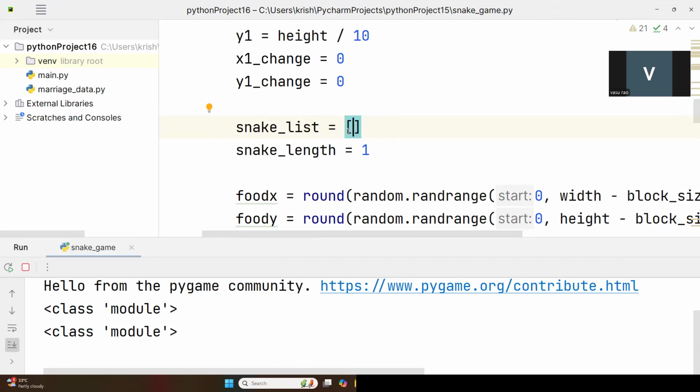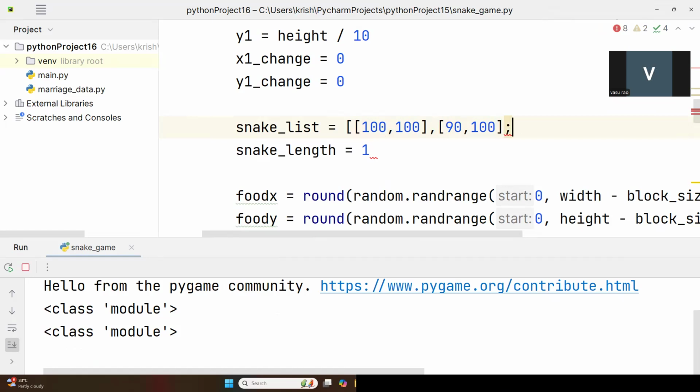If I define this list with values, with three lists, like this, 100, comma 100, this is one list, a list within a list. So one list is this, and another list is, if I want to write one more list, this is one more list.